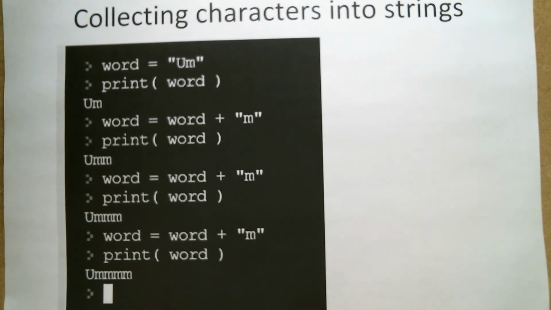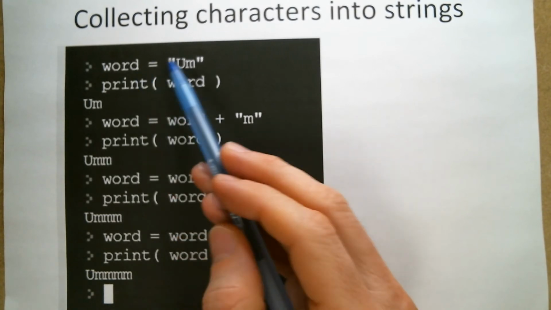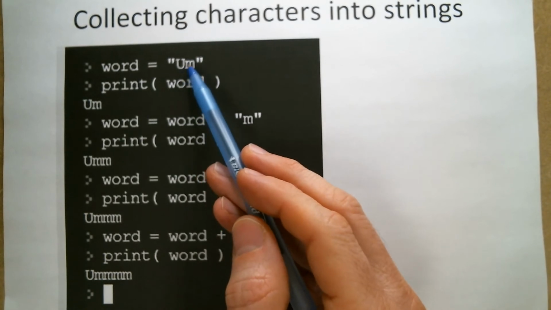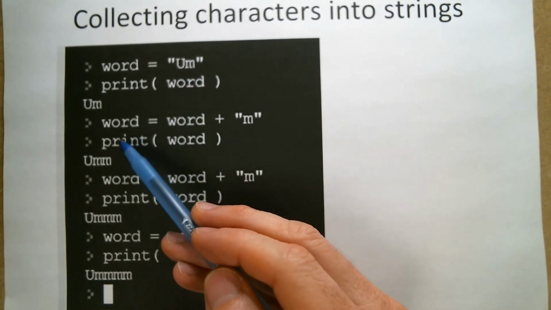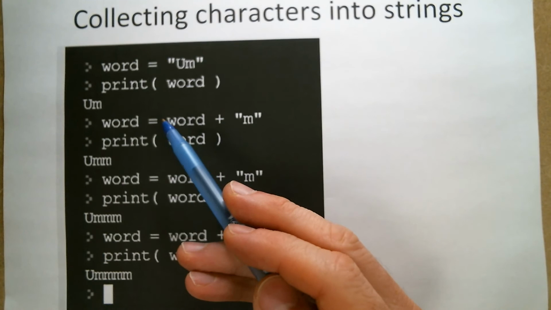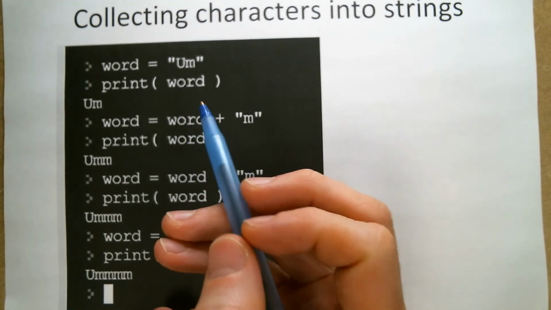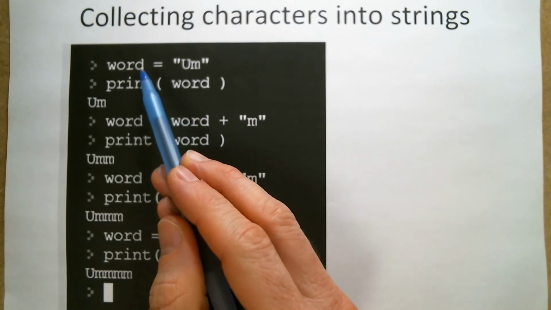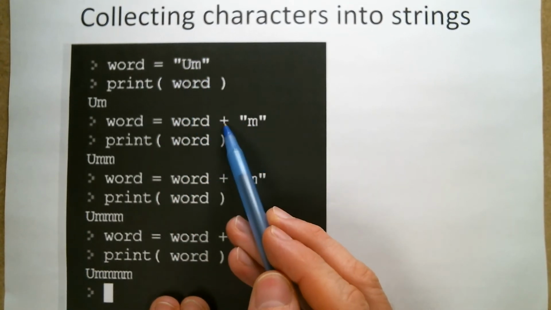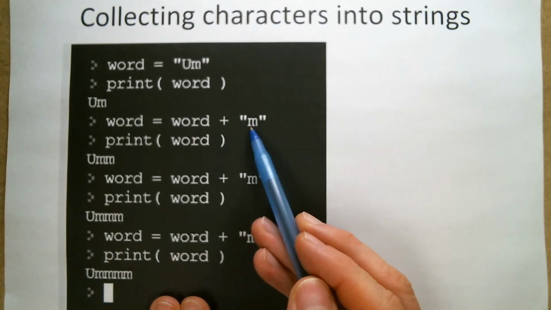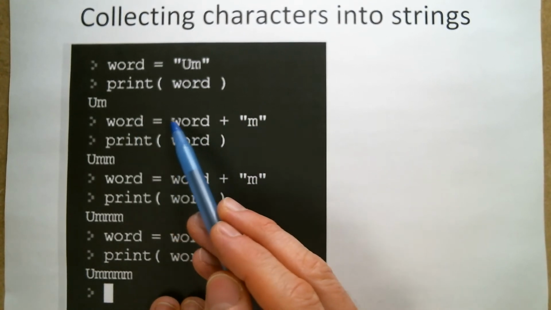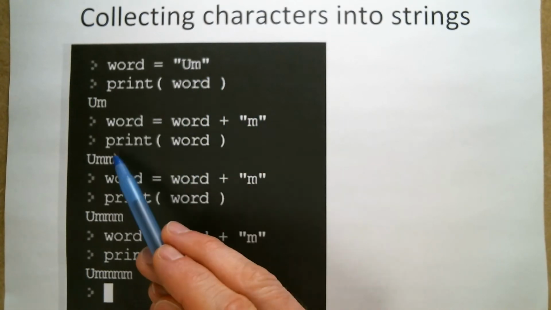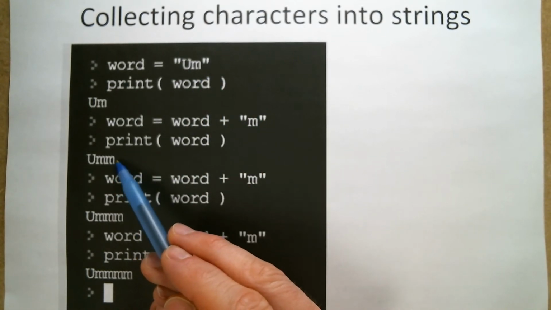All right, so here we've got a string variable storing a word. If you want to start building strings letter by letter by letter, this is the syntax that we generally use. We say word equals word, so it equals whatever it used to be plus whatever character we want to add to it. So when we say word equals word plus m, we're taking this m, we're sticking it on the end of this, and if we printed it out, it would be with two m's.